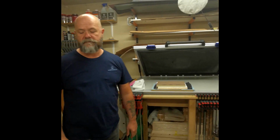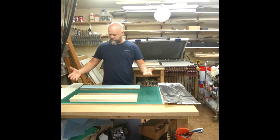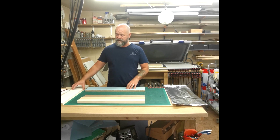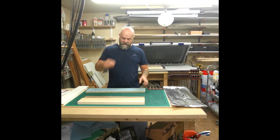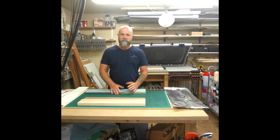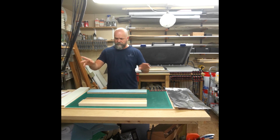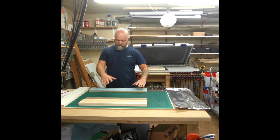Now, we didn't start off with these. We started off the way a lot of woodworkers start off, with a poor man's veneer press, which is basically a couple of pieces of 18mm MDF, melamine, plywood, whatever, some foam, some tin foil, and some clamps. So I'm going to show you how you would use this.